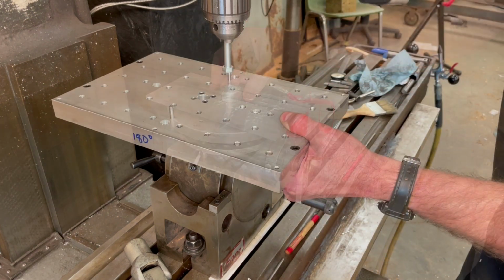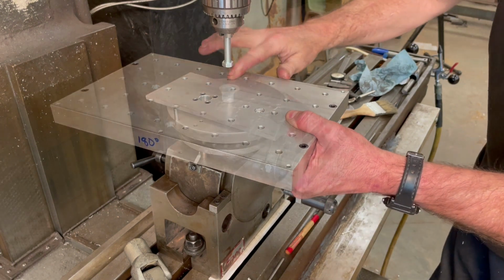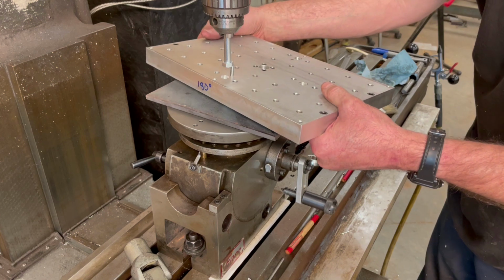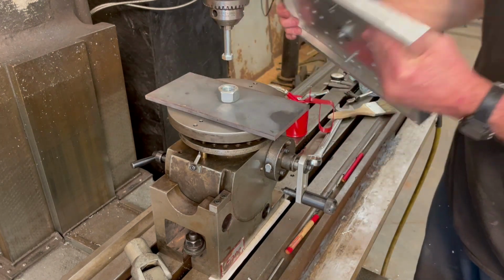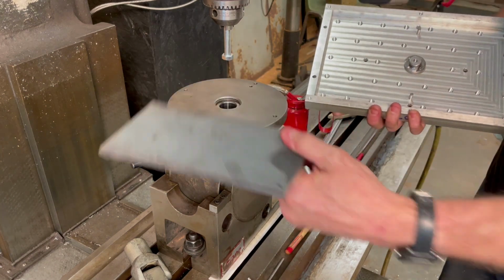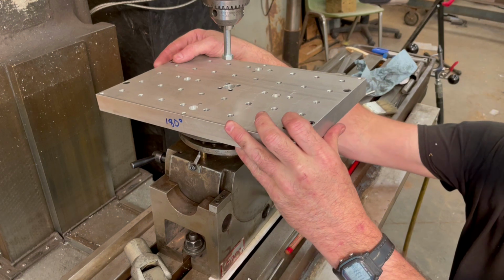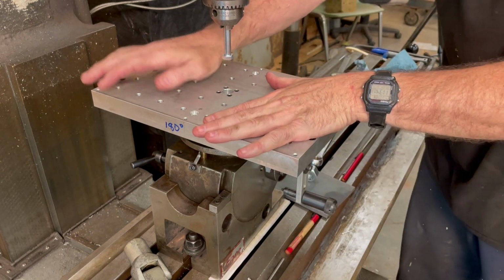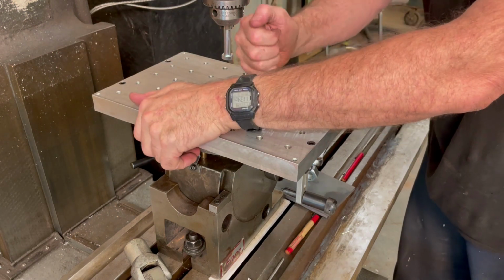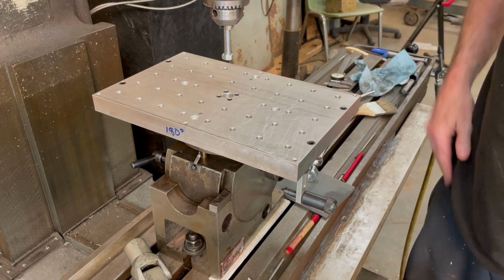Now I don't have a press, so I used a quill on the milling machine to press the dowel pins into the holes. And in hindsight, I realized that probably wasn't such a good idea, so I'm not going to do that again. Okay, oh, look at that. Look at that. Oh, perfect.